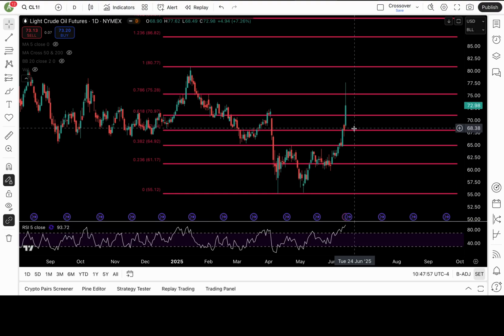Now, if more upside is the plan, staying above 71 is a must to keep the breakout intact, with next resistance at 73 and 75. If we can clear those levels, I would favor 79, 80.7 or higher to be targets and in play.